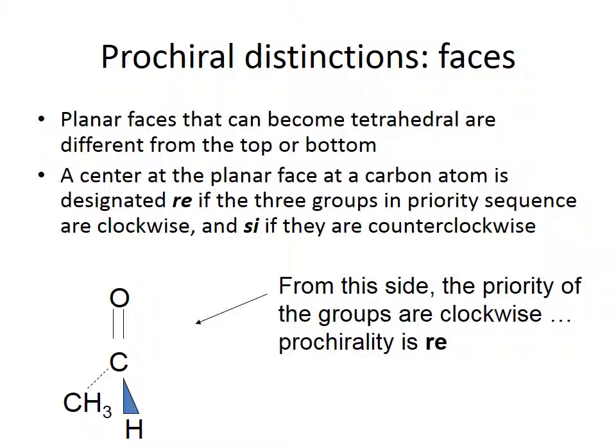There are two other types of things I want to talk to you about, and that's prochirality. Prochirality can come about through two things: either faces of a compound, or through the reaction of one group of the same, making something different. So that's what we're talking about, because I know right now you're confused. Prochirality basically says a compound can react and become chiral.